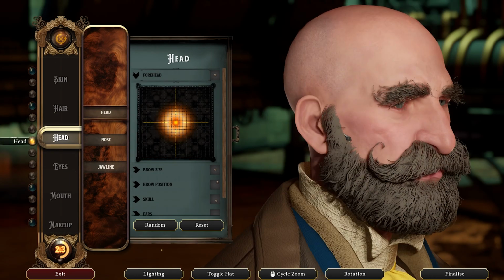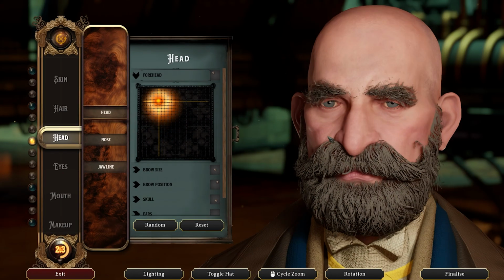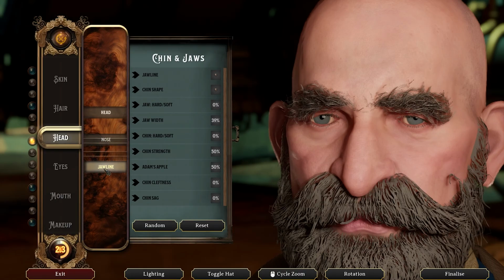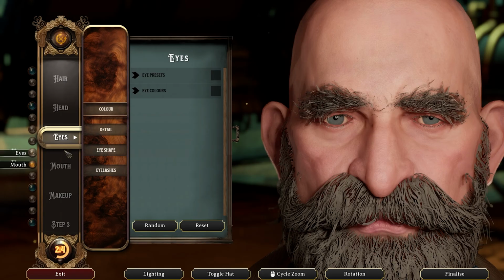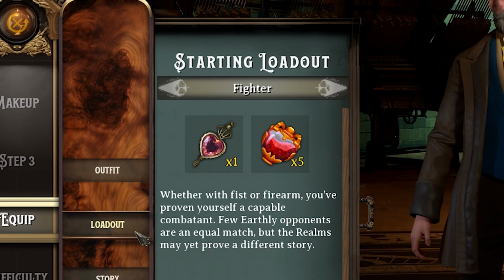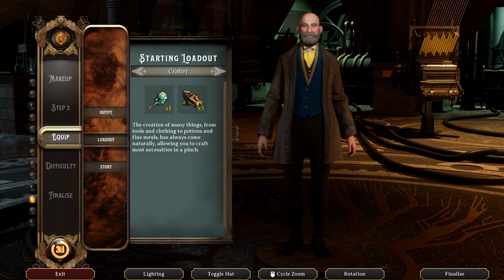You start to get into some ridiculous complexity here, where you can change all sorts of minor shapes of the head. Now my forehead would be quite tall and I've got a slightly smaller jawline, but look at the state of this. This is ridiculous. So yeah, we're not going to get into all of that right now, but you could spend so long creating a character here. You have different loadouts based on whether you want a fighter or a crafter, adventurer, and they all come with slightly different perks. We're going to go with a crafter for now.